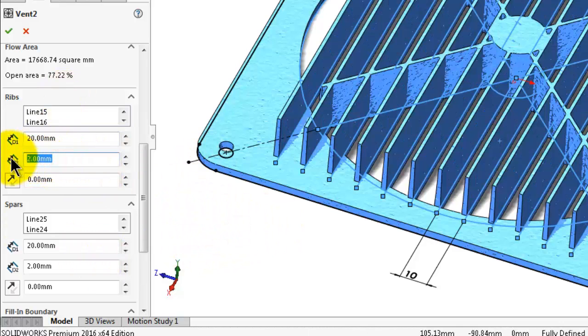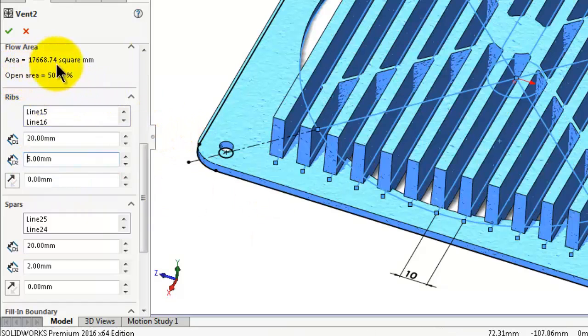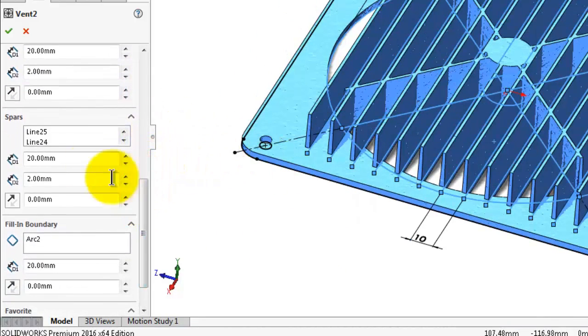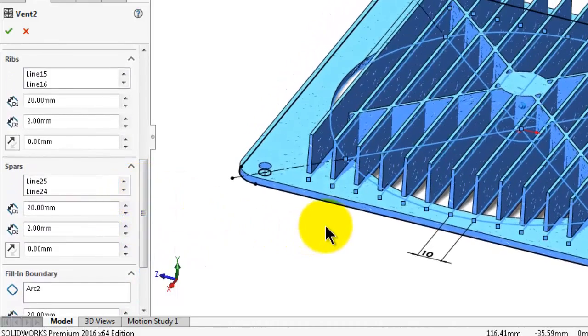And instead of making the rib wider and decreasing the flow area, we can increase the depth, and that will increase the strength of the grill. So we have almost 77% open area. And the same thing with spars. The depth value is activated, which you can increase or decrease.